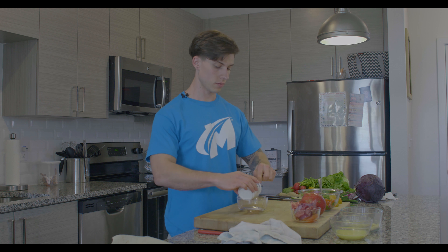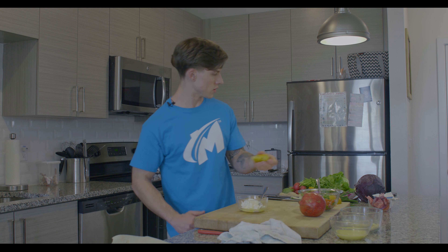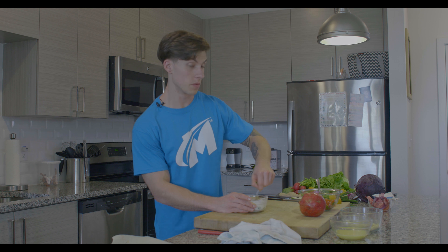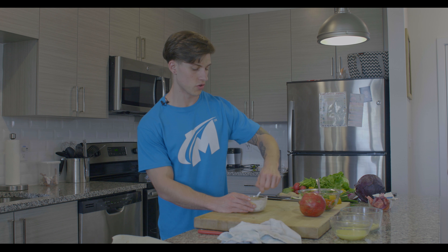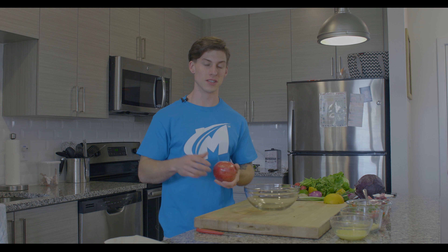While we prep the last of our ingredients, we're going to take our corn tortillas — five or six inch — and just throw them in the oven to warm for a little bit. Now, I have a bowl here with about a quarter teaspoon of salt. We're going to take about six ounces of Greek yogurt, put it into that bowl, squeeze in the other orange half, and add some of our cilantro. Mix this around — it's going to be a sauce that we line the bottom of our taco shell with, almost like a sour cream.